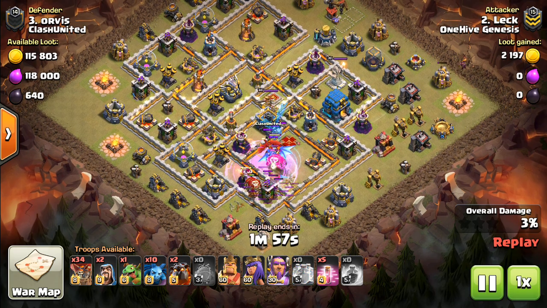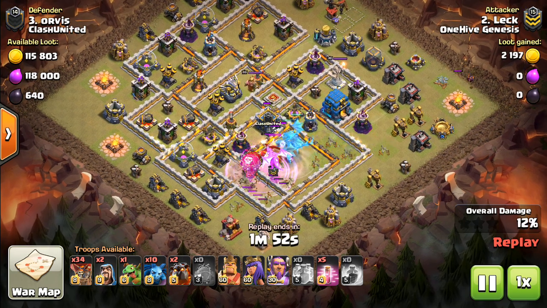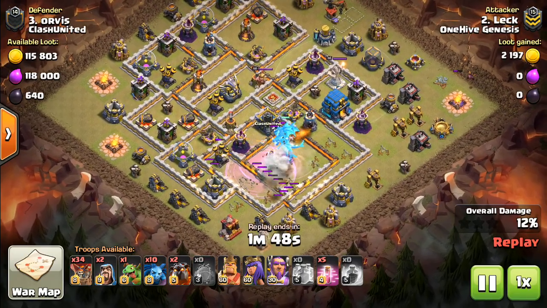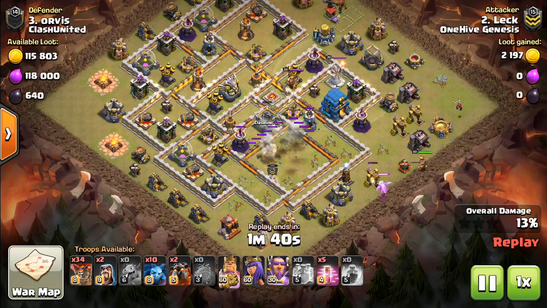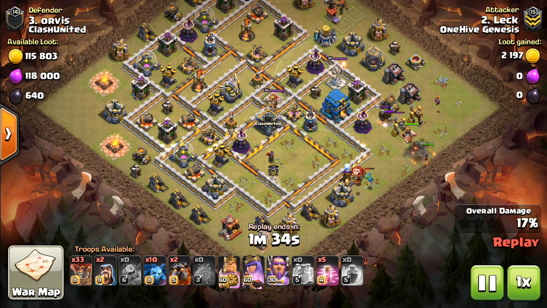Some are just good attacks, hats off to the attacker, they had a good plan, very creative, not much you can do sometimes. But sometimes a base is just asking to get hit a certain way. That's what we're focusing on today: certain aspects of bases that you want to avoid because they're just asking to get three-starred a certain way. Focusing on Town Hall 12, Town Hall 11, and Town Hall 10 today.